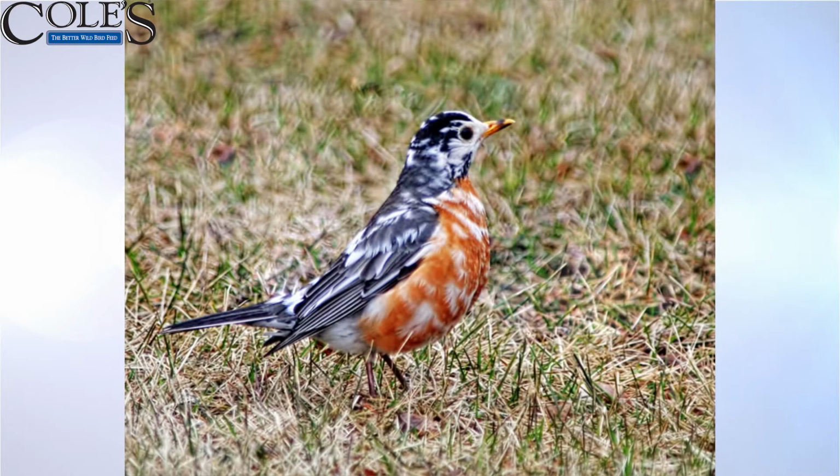So which one is this one? That is a leucistic bird. It's not albino because it's not totally devoid of color. Yeah. And you can see the bill has a color, but I've never seen one like this myself. I see a patch of color, one wing or the tail or the breast or something is totally covered. But this one looked like it got scattered all over, a shotgun effect. Little patches of color that are missing in the feathers all over the bird. It's a really strange looking bird.